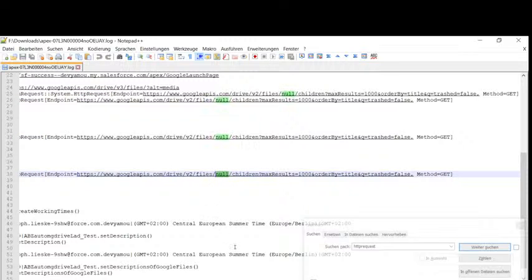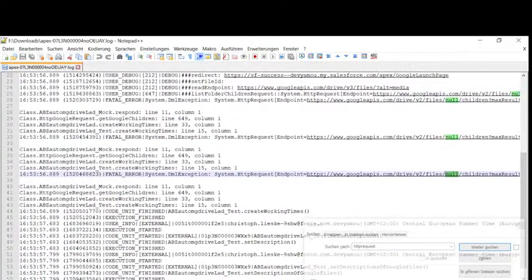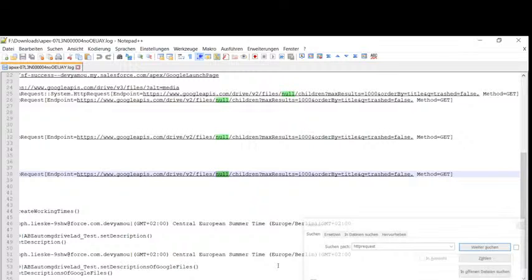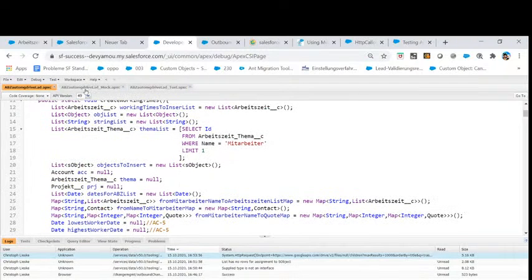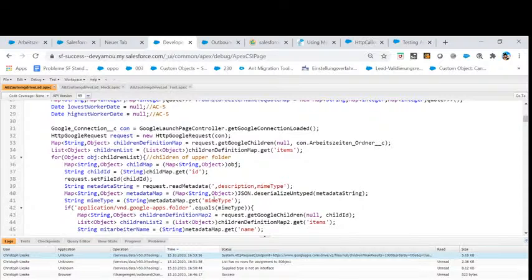I think we want to have some children, okay? And so we want to have some children, and then we are getting out some children. Yeah, that is what we're gonna do. If it's it will take out the children, and we will put it into some static resources. Yeah. Let's go for children. And so we need to put it in like here, get Google children, and then it's getting the children for sure.